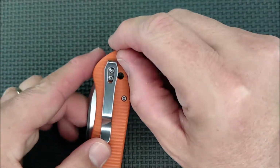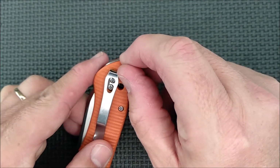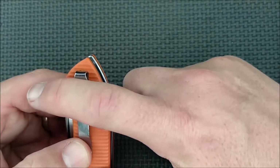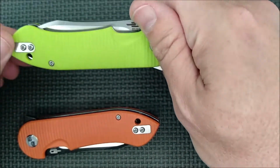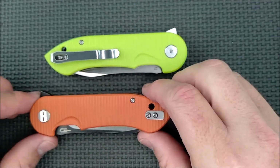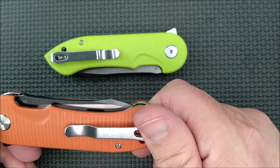I should have shown, it's about a little less than a quarter of an inch of the knife sticking out of the pocket. That's about 8 or 9 millimeters, something like that. And it's just a narrow tip like that that's sticking out. So that's actually quite good. I like the design. It helps keep it discreet, unless you've got this bright, vibrant electric green color, because you can get that in tan or black, and have it be a little bit more discreet.